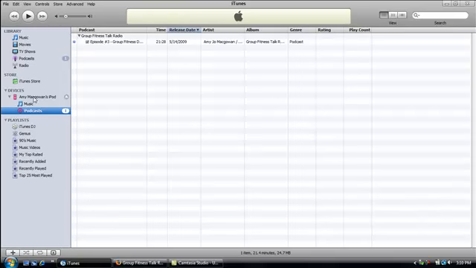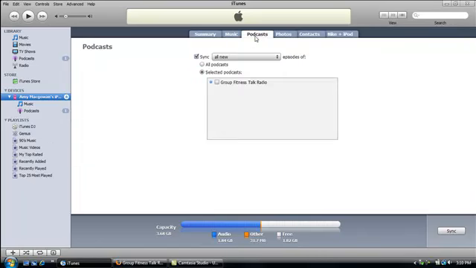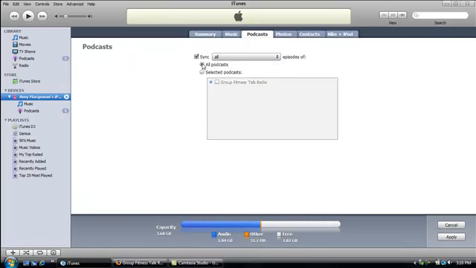Now, if you double click on the device, like that, it takes you to the settings area for your iPod. You can go here to the podcast section, and what you want to do is make sure that this is synced. This gives you a bunch of more options, but the preference typically is just all, and then all podcasts.